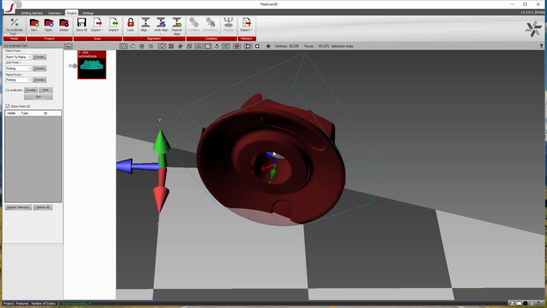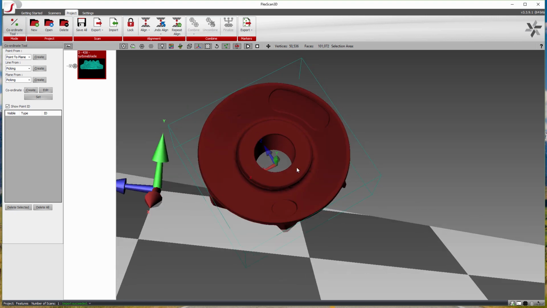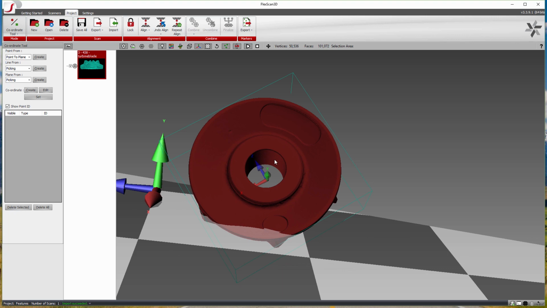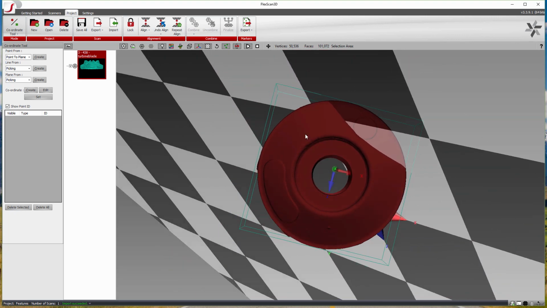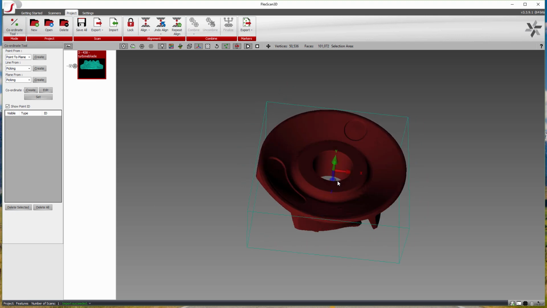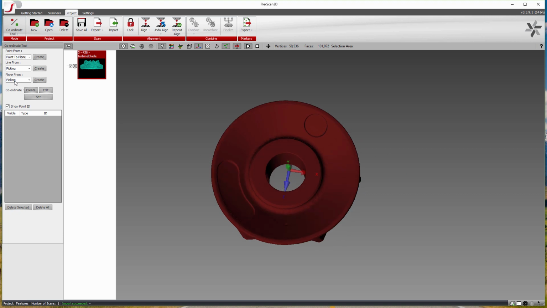First of all, I want to get a point at the center of this and at the bottom of this plane. So here, let me just reset my view. Recenter. I don't need my global for now, so I'm going to turn that off. Neither do I need my bounding box, so I'm going to turn that off as well. So the first thing I'm going to do is create a plane from picking.